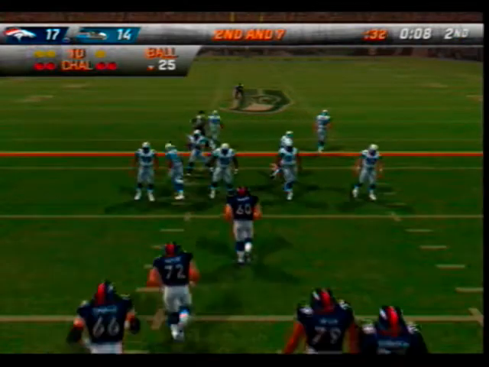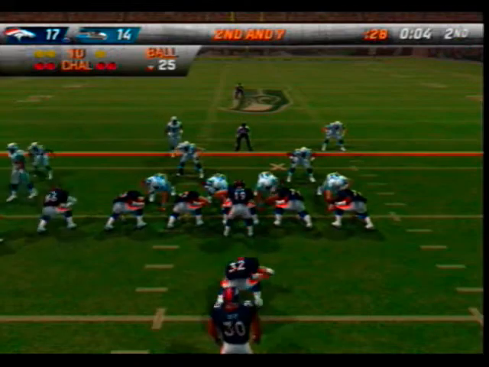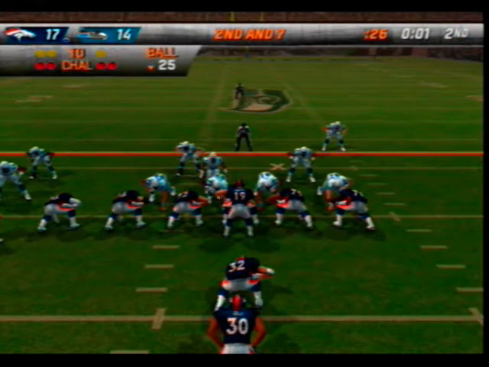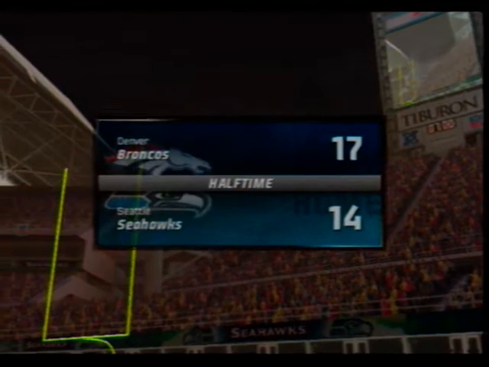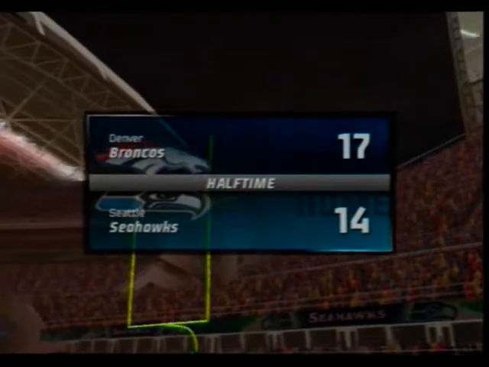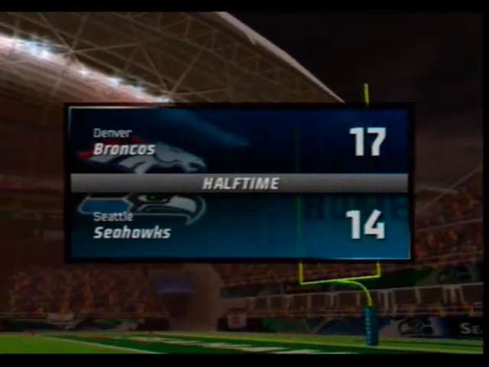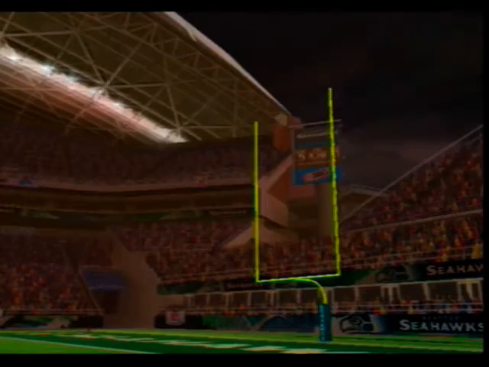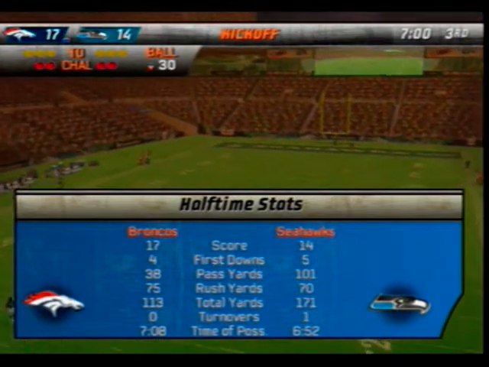Second and seven. Ball on the 25-yard line. The Seahawks line up at a 4-3. So after the first two quarters of play, the score is 17-14, Broncos 17, the Seahawks 14. We're ready to begin the third quarter of play.